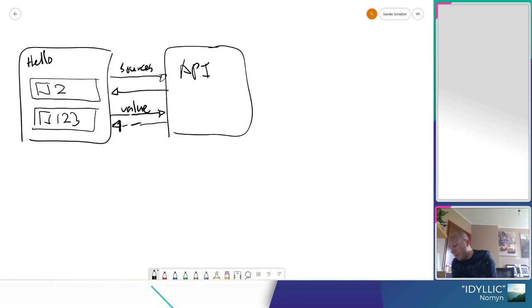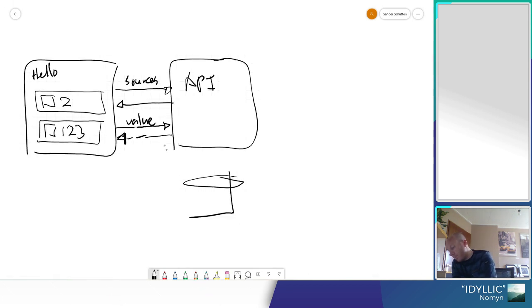We have stored the sources in a table. Let's try that again. And that's where it gets the sources from.